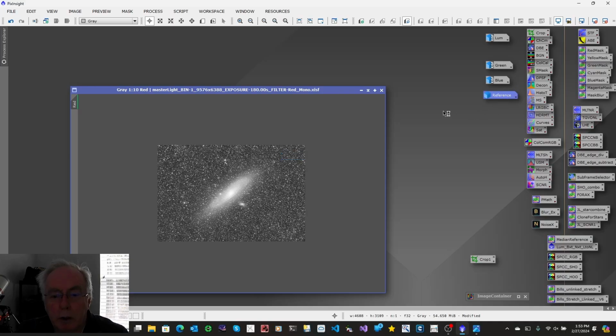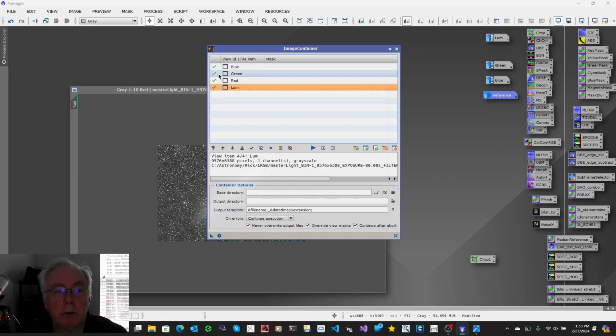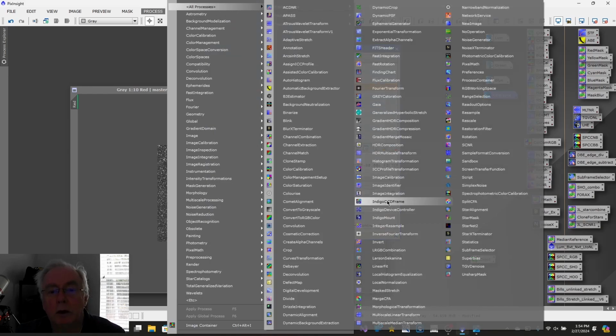So now we can do a linear fit. Now, if we wanted to, remember we have this thing called Image Container. Well, what we can do here is cut the luminance off, and we can run a linear fit on the blue, green, red. First of all, let's go to Process, All Processes, and look for LinearFit.